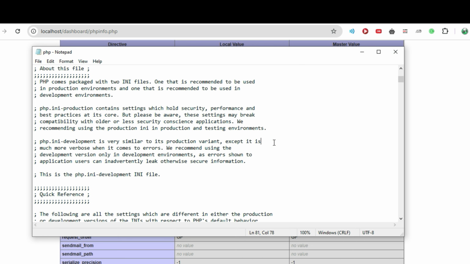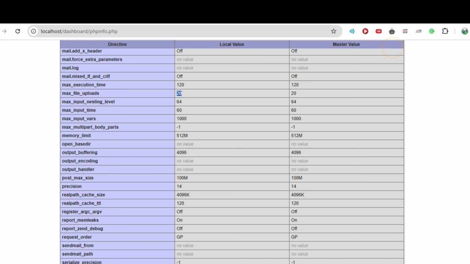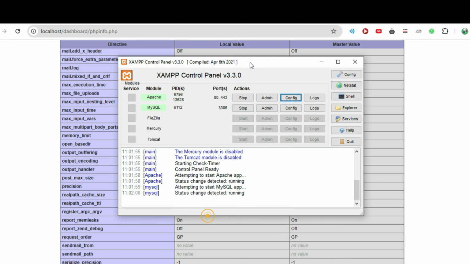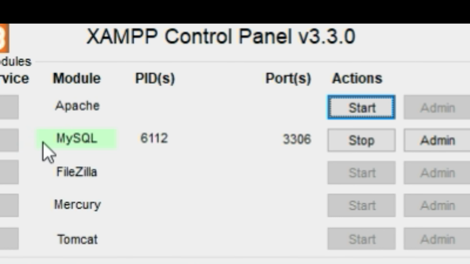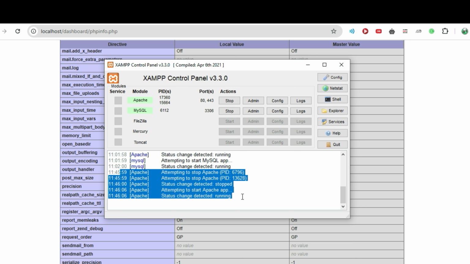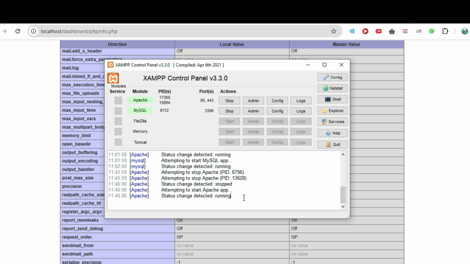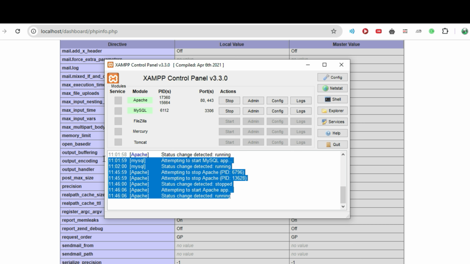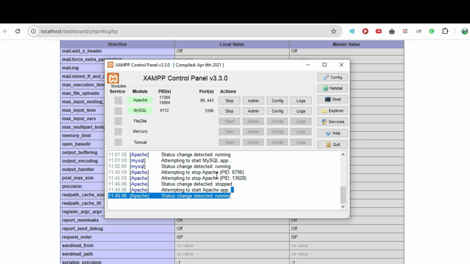Now I will save this. I'll close it and go back to XAMPP. I will stop Apache. I don't need to stop MySQL. Then I will restart Apache. If you have any errors, you will see them coming in the logs below, quite live and direct. If you have any issues as to why your Apache doesn't start, could be a hosting issue, and everything will be said right here. So right here my HTTP is working and my 443 with SSL is working.